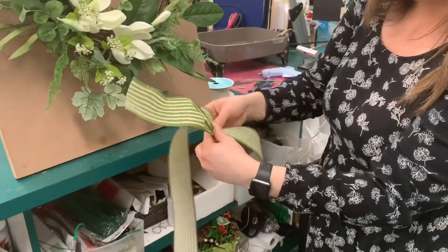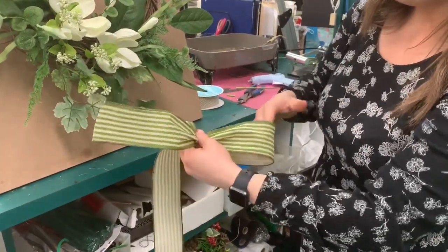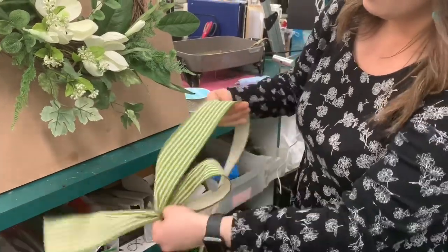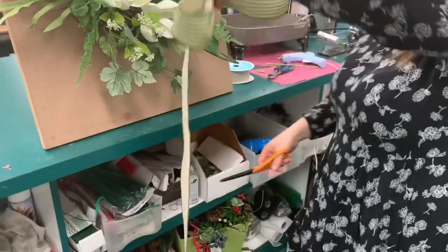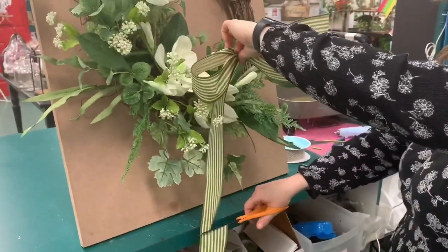You don't want to go too big because this is not a very big wreath. We don't want to overpower it. Make a couple loops of that. I'm going to go on and cut it so it's out of my way. Leave a nice longer tail so it can hang off the wreath.